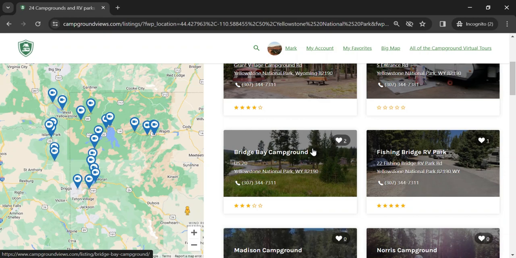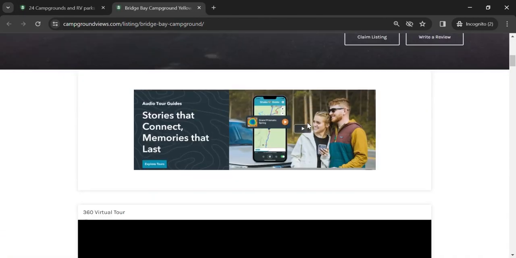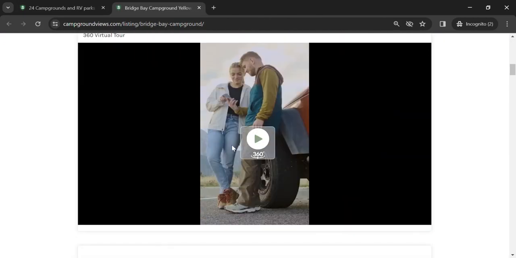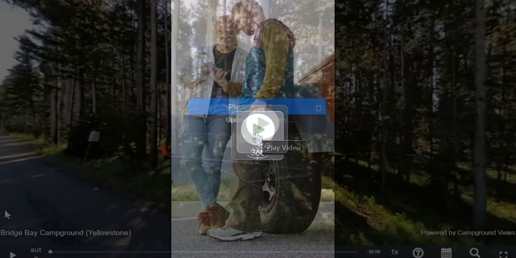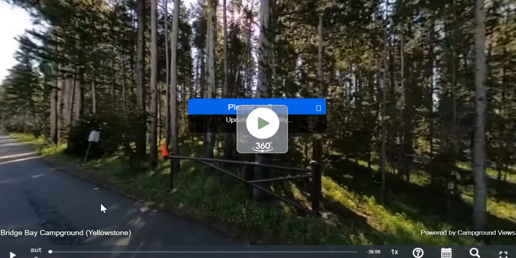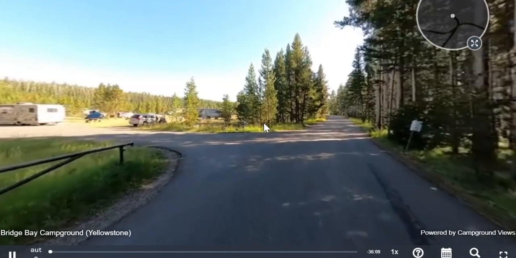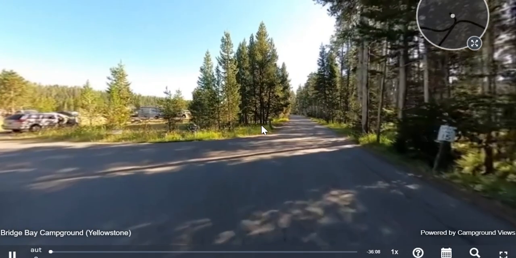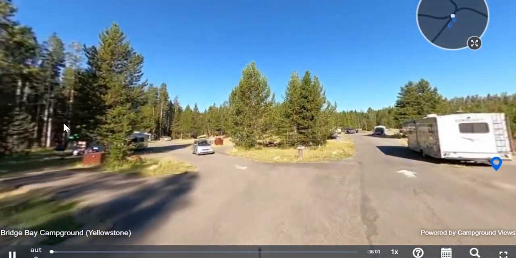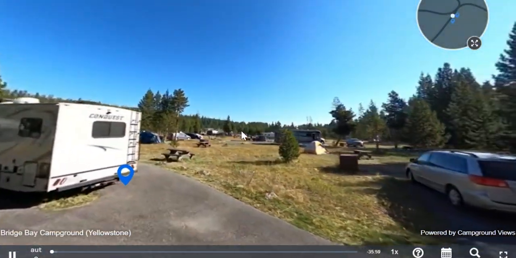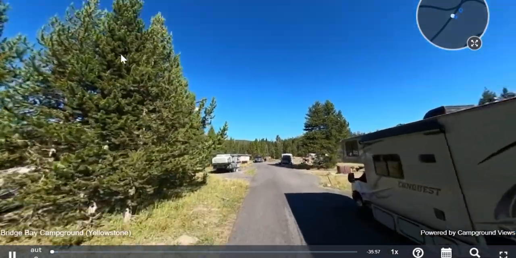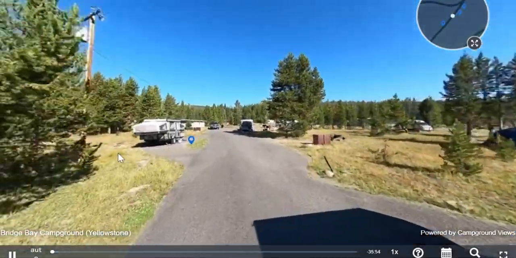Once that page loads, you scroll down, the virtual tour will load up, you hit play, and you will watch the ad. Once the ad completes, the virtual tour will update, it'll get its information, and then you can hit play and begin interacting with the tour. As the tour goes, you'll say, oh, this looks just like a YouTube video. But what you can do is click on the screen and then move it like a 360 view, like Google Street View. You can look all around, up, down, left, or right. I'm controlling that view, by the way.